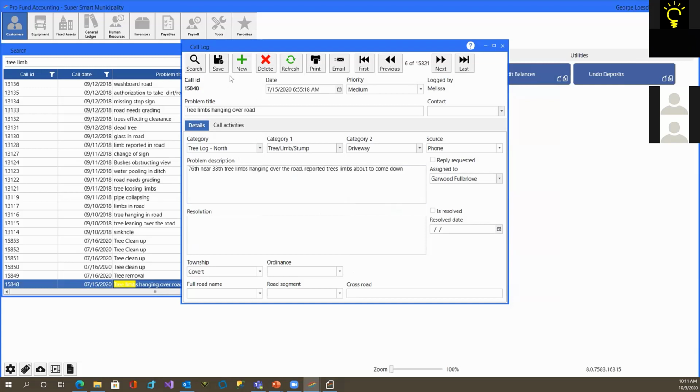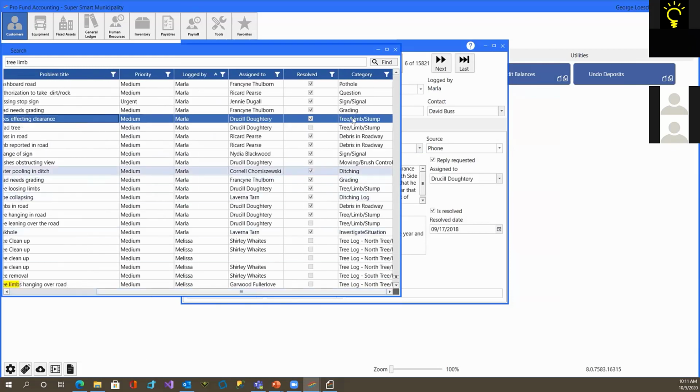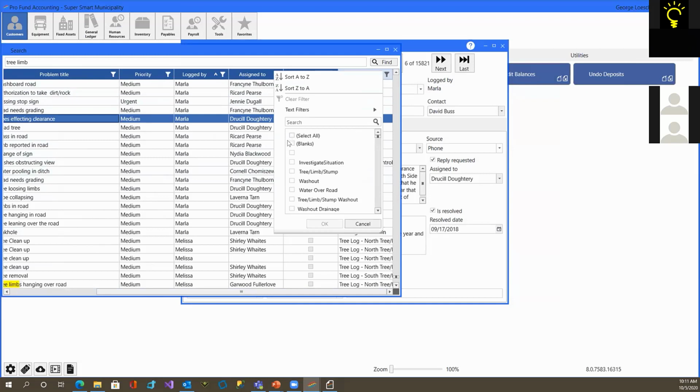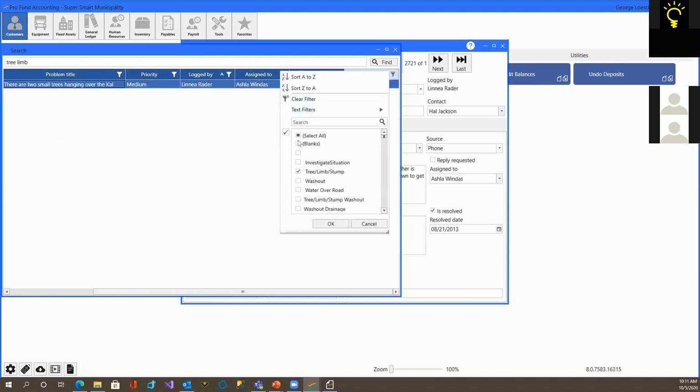And then we can go ahead and hit save. And then what would happen in the list is, you don't see it, but we have a category lookup. So you could look up and say, I want to see where the tree limb stumps are. So you can get a filter and say, I just want everything that had a tree limb stump. And then you'll get everything with a tree limb stump. I think I only have one, so let's do something a little more exciting. Let's do something that was a washout.